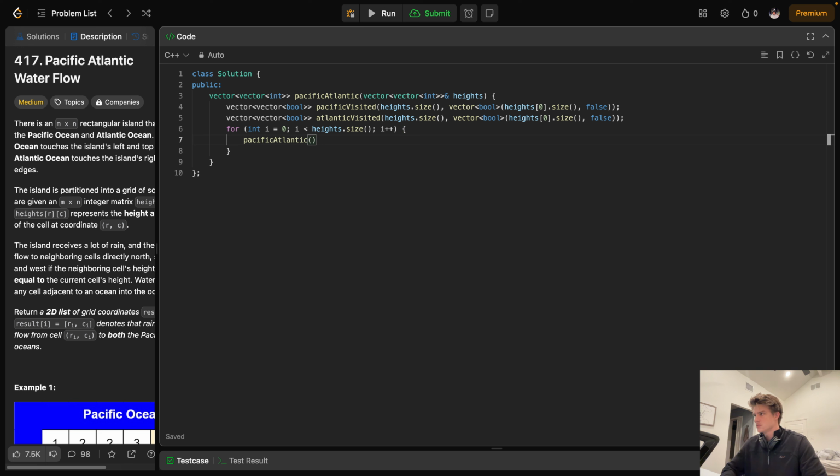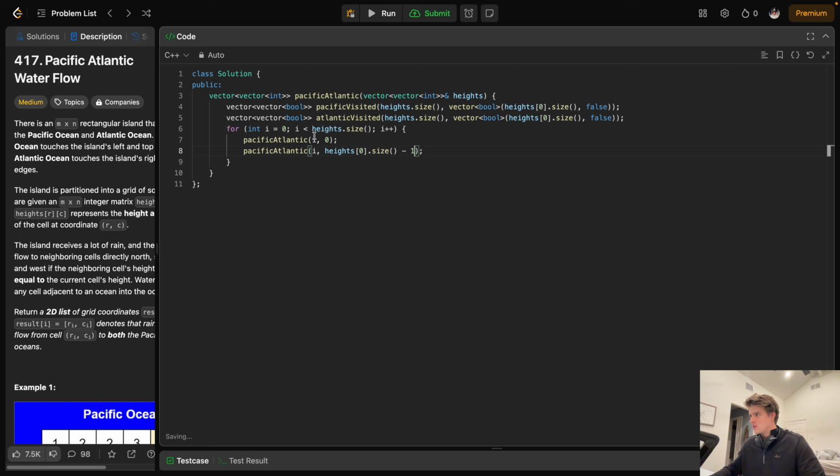We need to call this DFS on, let's go ahead and get the, we're going to want to call it twice, right? Because we basically have to call it once for the left side and once for every element on the right side. So that i is going to go in first. This value will just be 0 all the way across for the beginning, and then for the end it'll be heights 0, right, for that last column for the right side, minus 1, right, for the final index there.